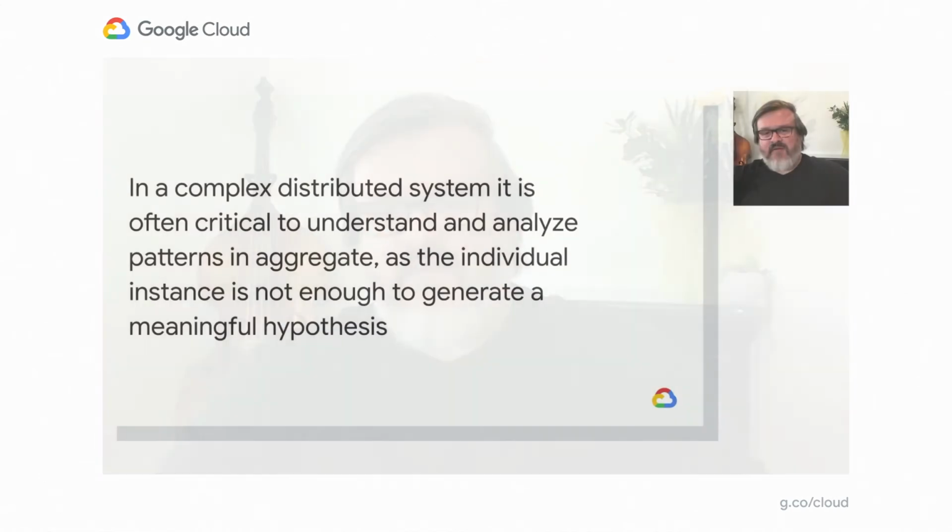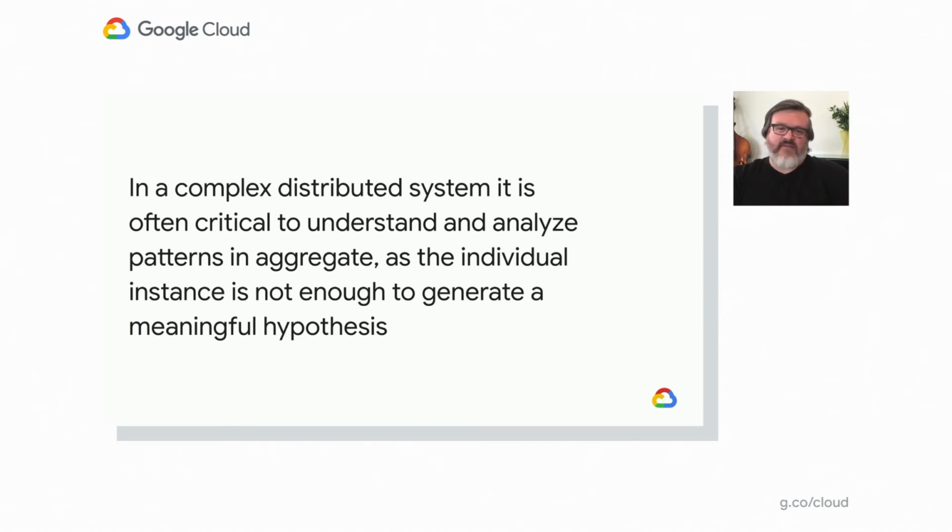The demos you've just seen give you a highly guided experience to troubleshoot performance problems using Google Cloud's Observability suite of products. But sometimes the answer is not that simple. There isn't a single request or even a set of logs that shows you exactly where the problem is. This is where understanding the system and its requests in aggregate is extremely important.